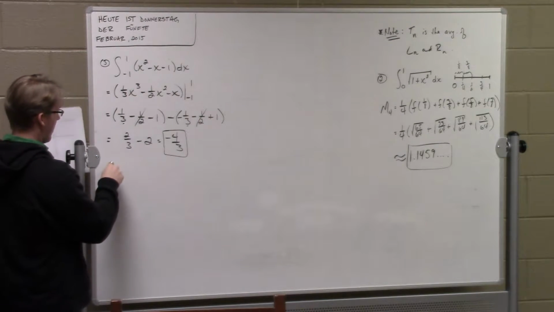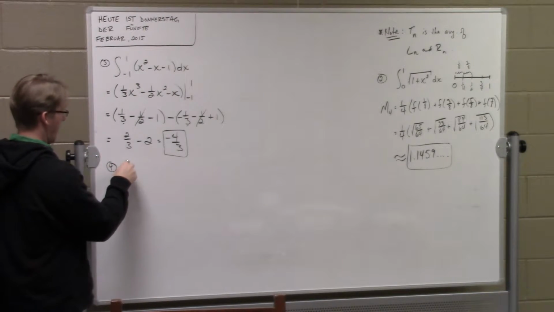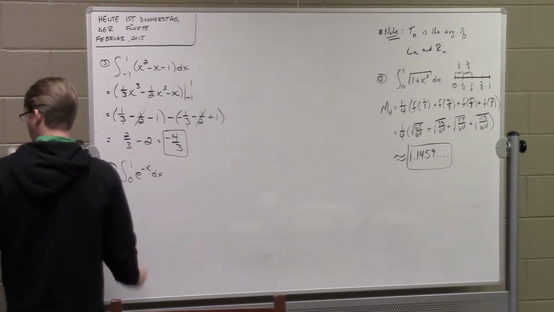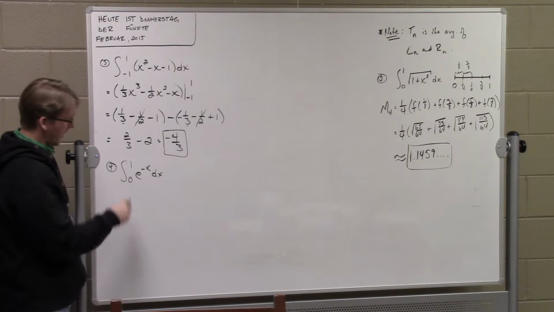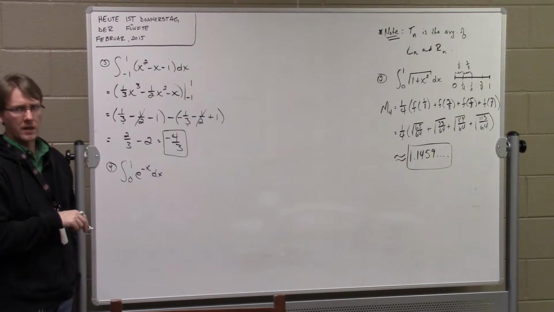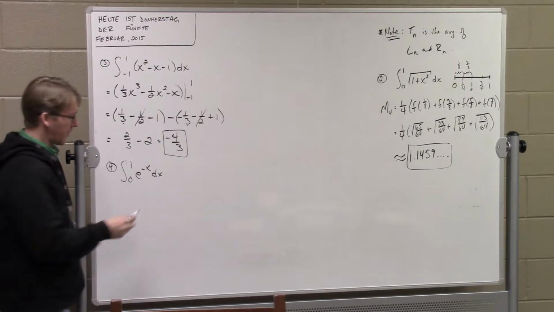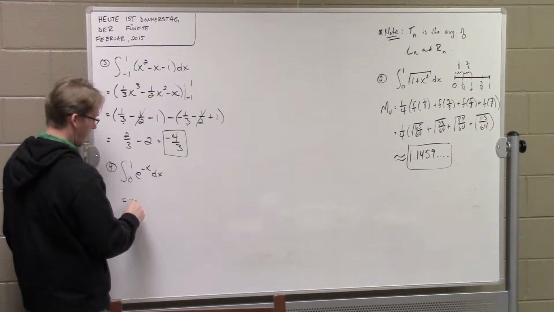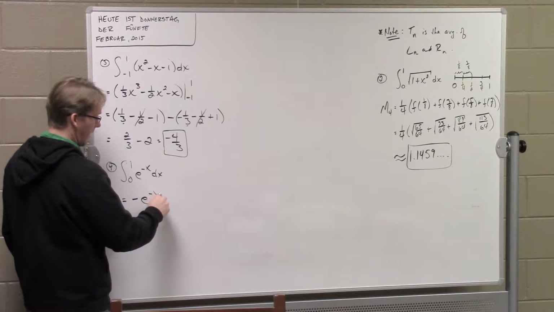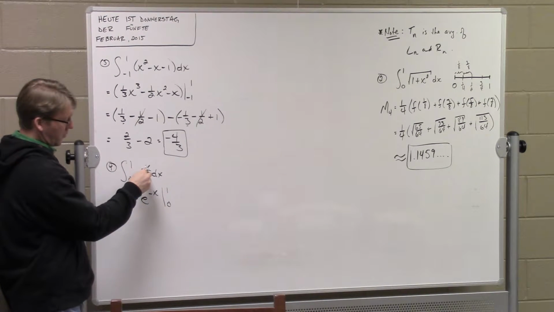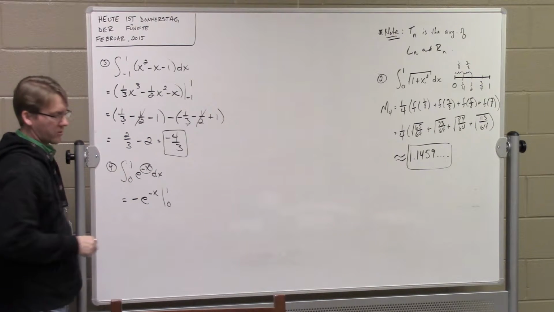Let's see, number 4. Without a calculator, you have the antiderivative from 0 to 1 of e to the -x dx. This is a teeny tiny u sub. This is the kind of u sub that you shouldn't even bother writing down. You're going to let u be -x, you're just going to get a negative in the problem. So this antiderivative is going to be -e to the -x. Go ahead and practice your u sub with u being -x, but that's what you're going to get.